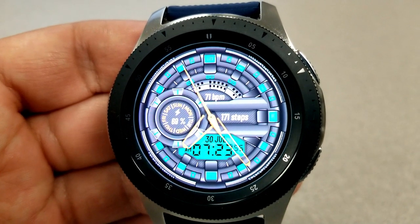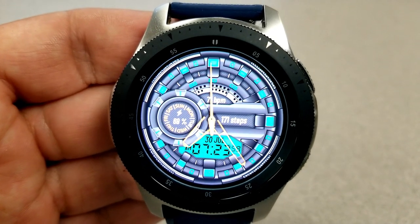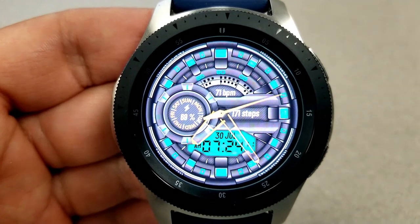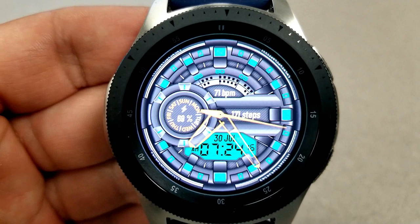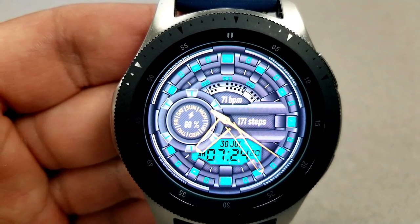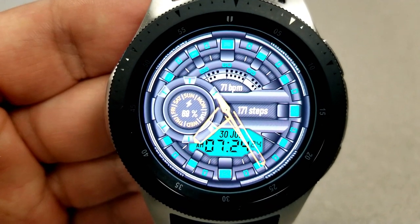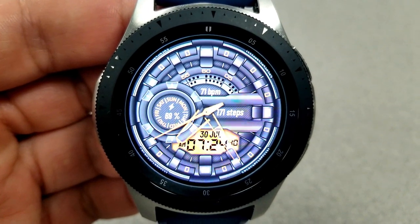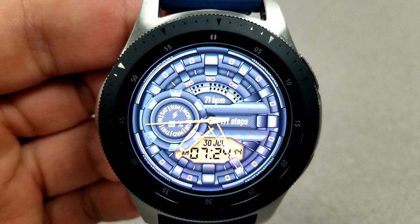For features, they're pretty light here. You have the date in that LCD panel at the bottom along with your digital time, your power remaining, and a day indicator in the dial to the left. On the right-hand side is your total step count, and your last recorded heart rate finishes off the features in the top half of the face. You also have four fixed app shortcuts — your battery, heart rate, steps, and calendar apps — and lastly, this comes optimized with a lovely green loom AOD mode.